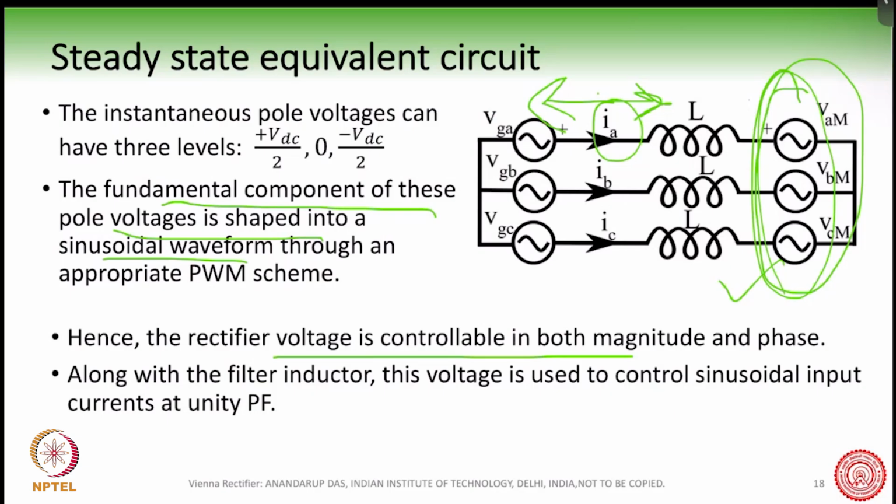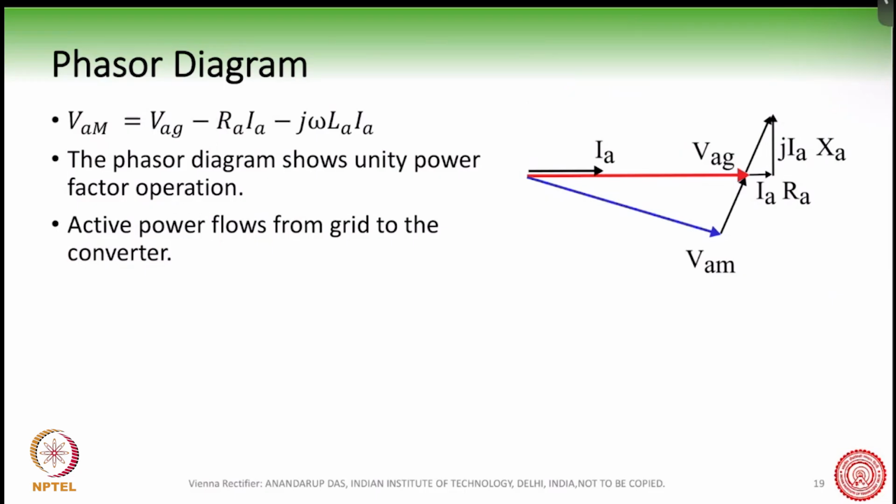Okay, so we can do it this way. For example, at steady state, this is the AC voltage at the pole, the fundamental component of the AC voltage, and this is the fundamental component of the grid voltage. And you have the IA RA drop and the j omega IA LA drop across the inductor. So if your grid voltage is here, you will make the current at unity power factor. And of course, you have the IA RA drop and the j IA XA drop, which will become the IZ drop here.